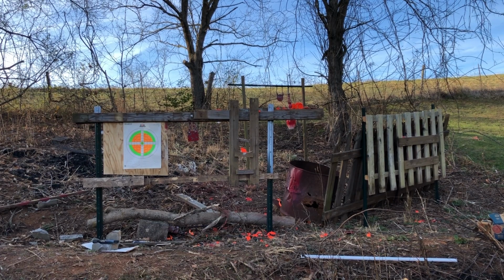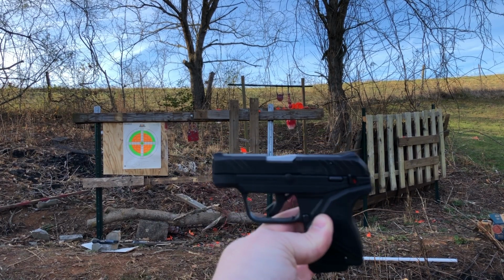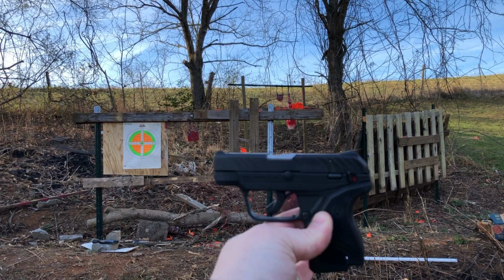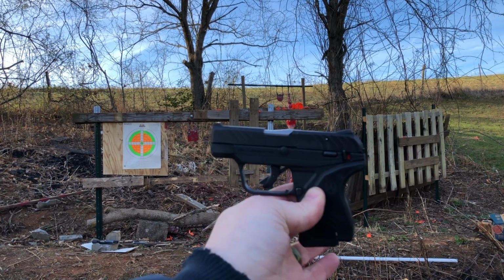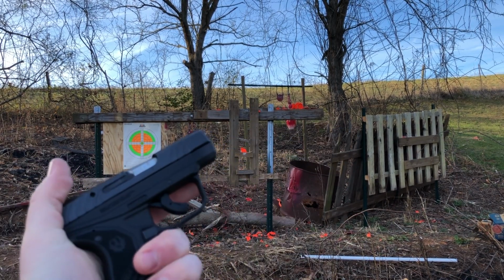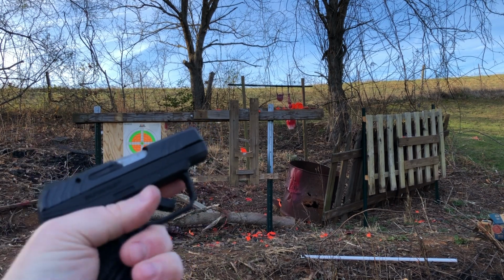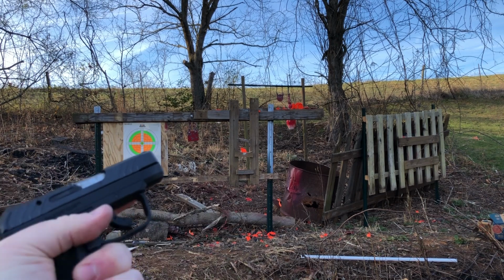All in all, I give it about a 7 out of 10 on the LCP II Lite Rack. It's got its faults, which we'll easily be able to fix a lot of. But it gets a 7 because this is a fun little pistol to shoot. And honestly, if you have smaller children that you're wanting to start getting into shooting, 7, 8 years old, this is going to be easier for them to handle.